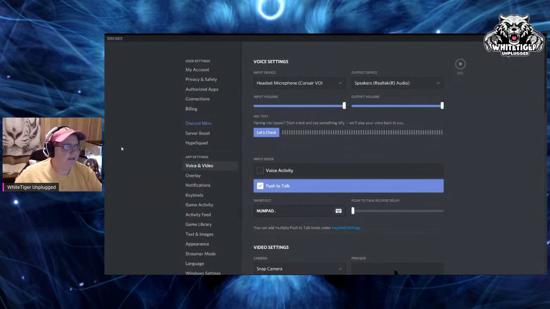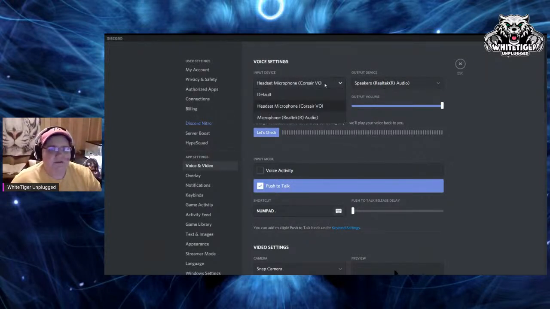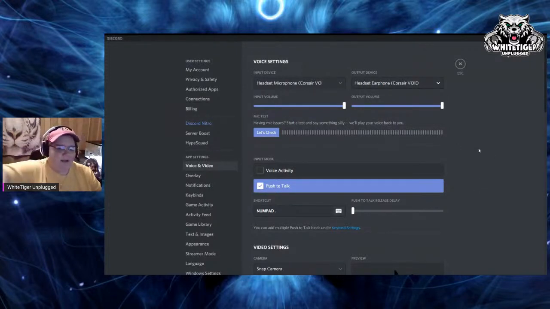One of the biggest things you'll need to do is set up your voice and video. I change between headsets, or between using my headsets and my computer speaker and mic, because I have a built-in mic in my laptop, so you'll need to click on these to be able to do that. Like, see, I can change this to my headset, and then I only hear Discord in my head. It won't come out of the speaker, so nobody else would be able to hear it. You can check it.